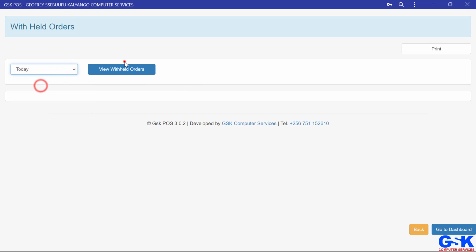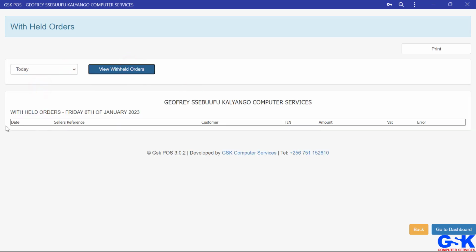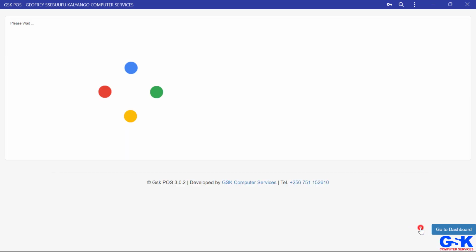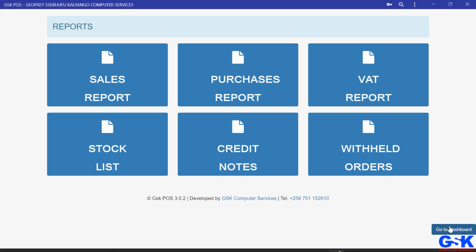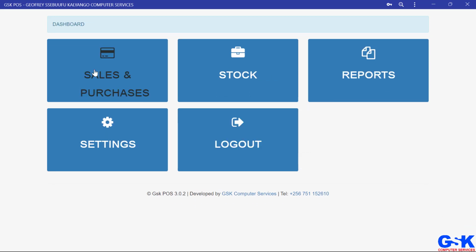As you can see, we have the date, the seller's reference, we have the customer, we have the TIN, the amount, the VAT, and this error field will show you the error that occurred, and then you'll have a re-upload button if at all you corrected the error. Alright, so in summary, that's it. That's how you can use this new system.